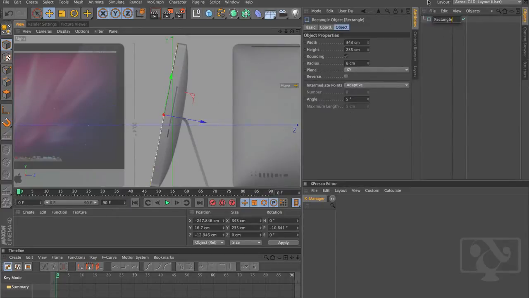And we're going to call this rectangle 1. Then we're going to hit Command C, Command V, Control C, Control V if you're on a Windows computer. I'm going to rename this to rectangle 2. And we're going to drop that rectangle back to create some thickness to the iMac.